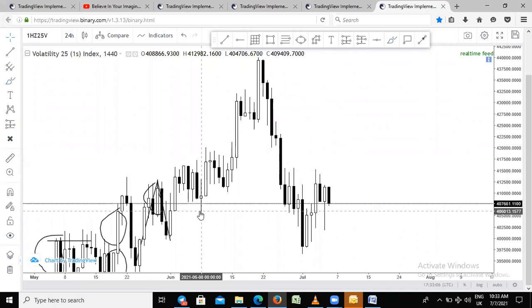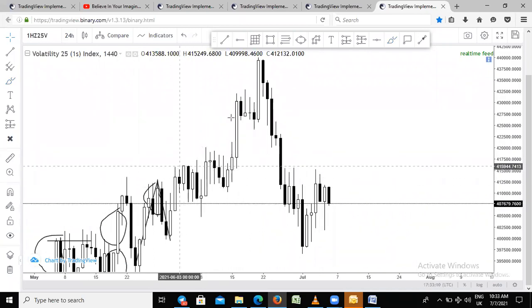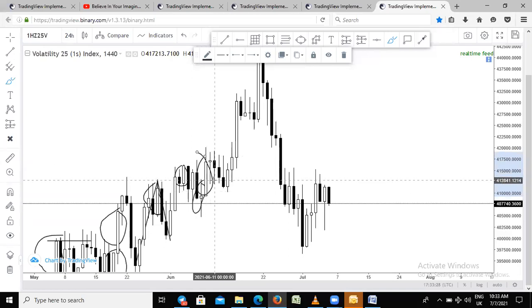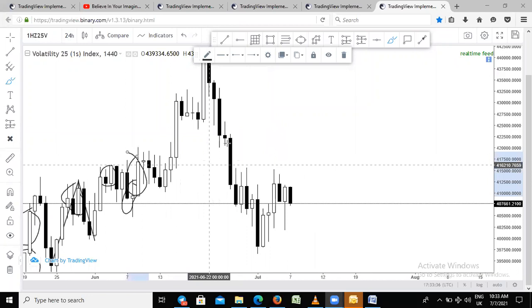This one as well. We had 2 bearish candles that closed behind this particular bullish candle. Do you understand what I'm saying? 2 bearish candles. Are you seeing that? And then we had this retracement, 1 and 2. If you are getting what I'm saying, drop a 2 on the chart.